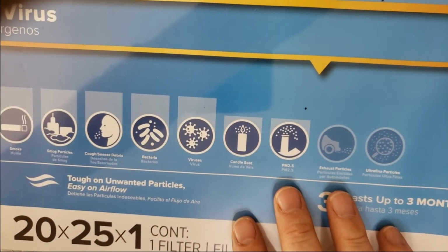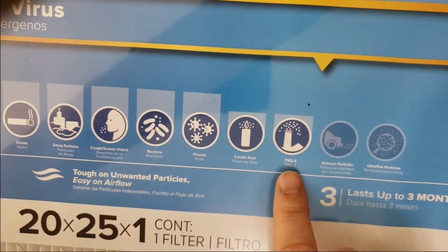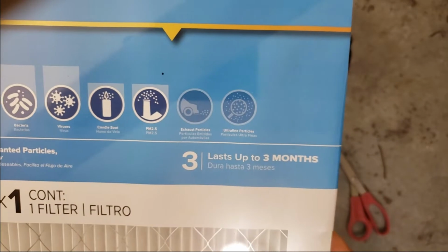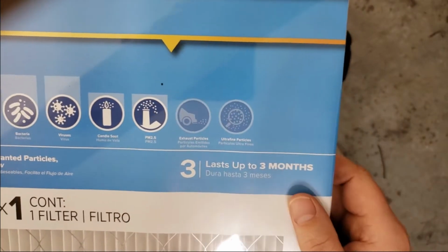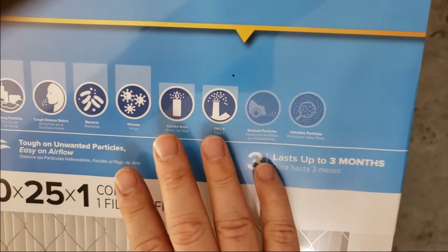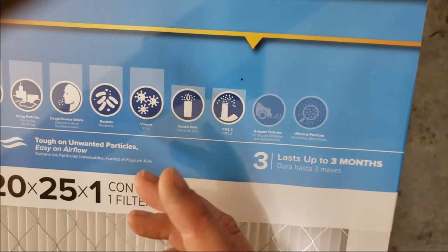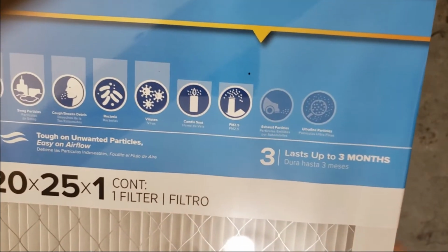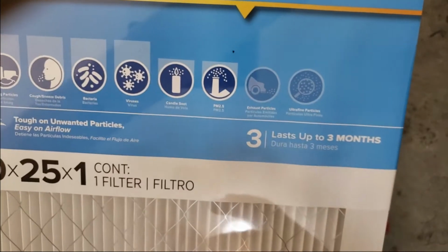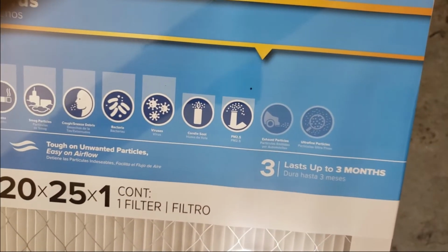The N95 is fairly good at like 0.03 micron, right around this level of containment. Now, the filter this company has, they actually have ones that go down to the ultrafine particles. And from a lot of the research I've done, this should probably stop 99.9% of the bacteria that comes through. Very, very effective. The viruses are smaller than the pores inside this mask, but due to just slowing down the mass and stuff like that, they can trap viruses.